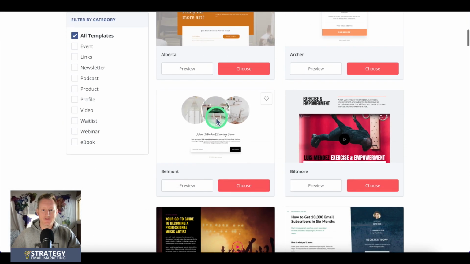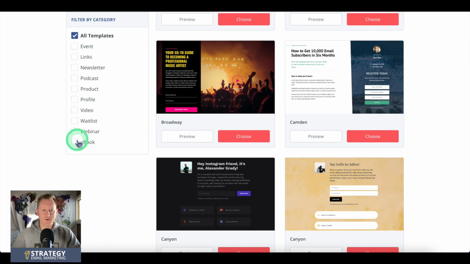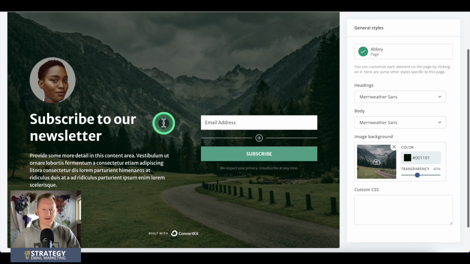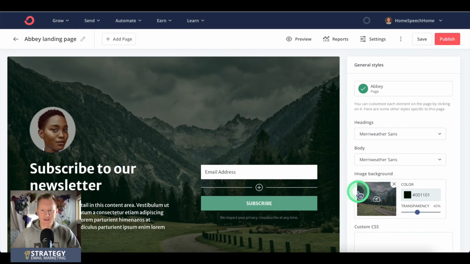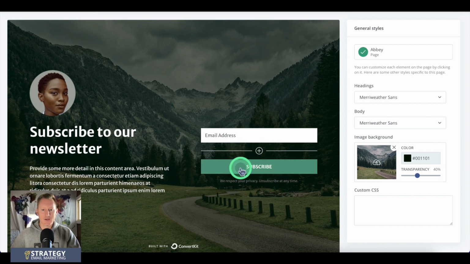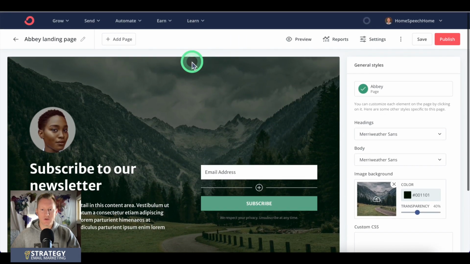They have lots of different templates, and you can filter them for all these different types. Very well designed. Nathan Barry, the creator of ConvertKit, is super great at design, and so he's not going to let you put an ugly form or landing page on your site. Okay, we're going to choose this one, and as you can see, it's already set up, but you can go in and customize anything you want. You can change the picture down here. You can add form fields. You can change colors of the buttons, change your picture here, change the wording here, whatever you want it to be, you can customize it.